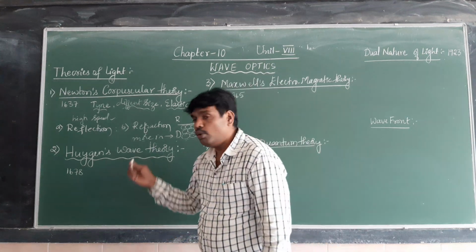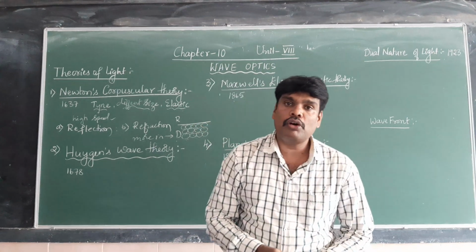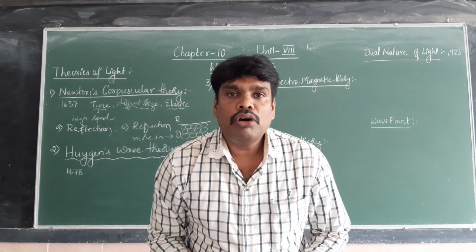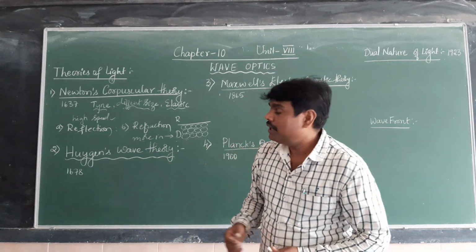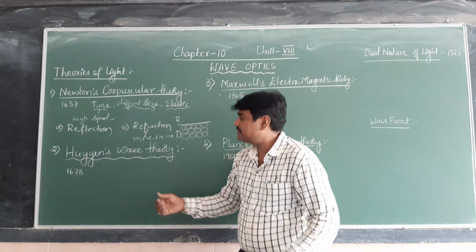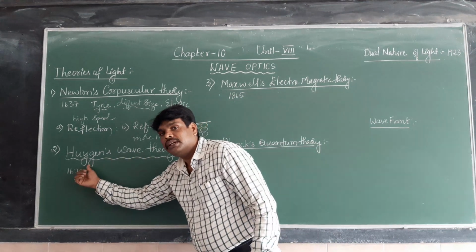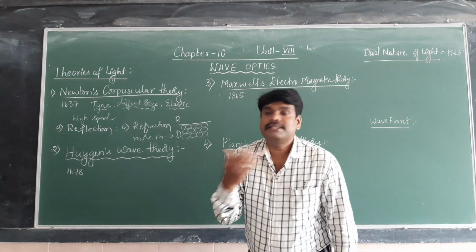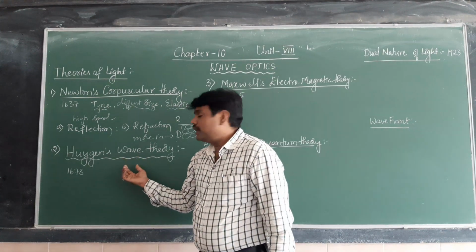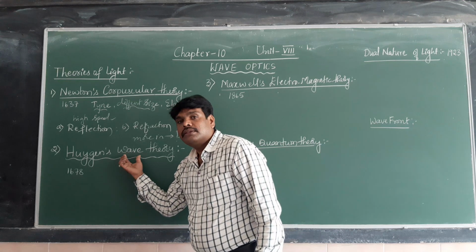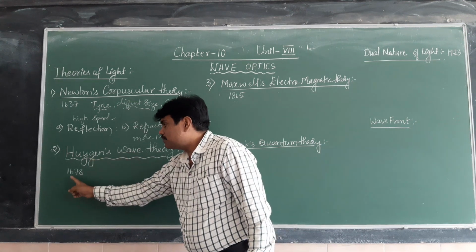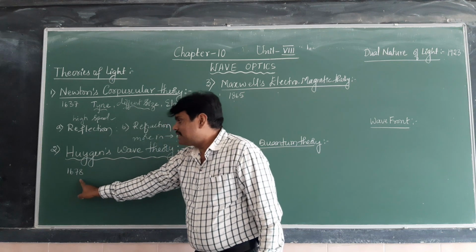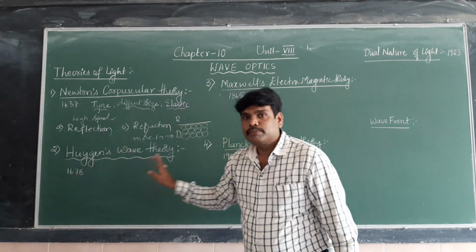It means, you know what is a wave? In first PUC itself, we already studied what is meant by wave. Wave is a kind of disturbance. So Huygens assumed that whatever the light we have considered, it is a type of disturbance. It can transport energy in the form of waves. Isn't it? So this theory was proposed in the year 1678 by Huygens.